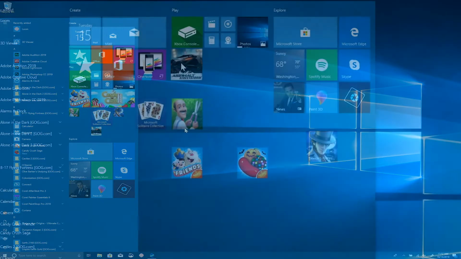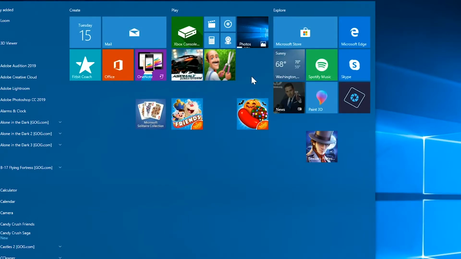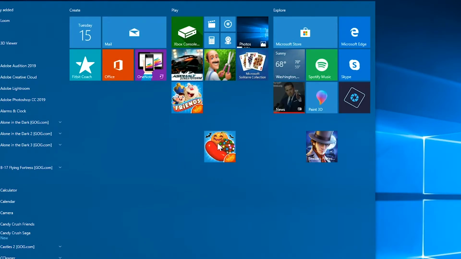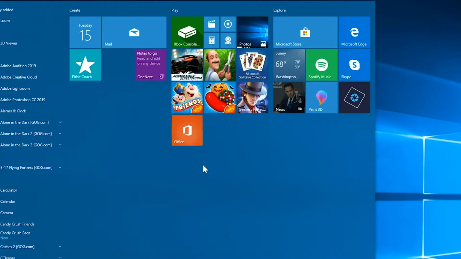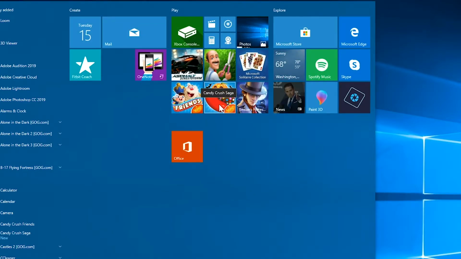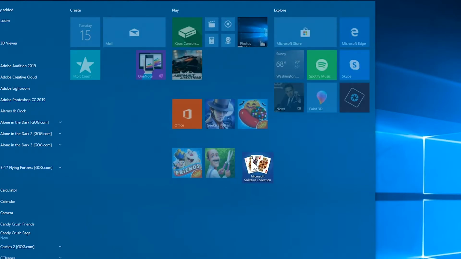And in the same menu, you can also move and regroup your tiles to what makes the best sense for you. So all you have to do is, while you have your Start menu open, left-click on the tile and drag the tile to where you want it. In order to regroup your tiles, you can pull your tiles away from where you had them and set them apart with titles for each group.